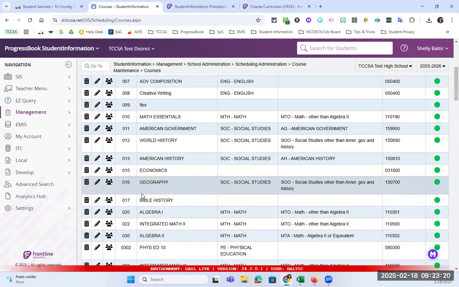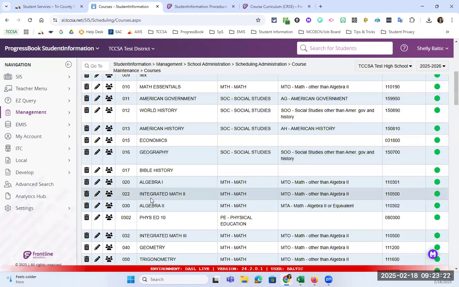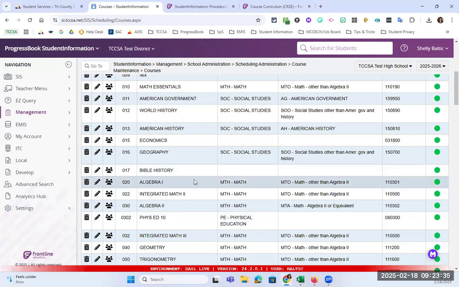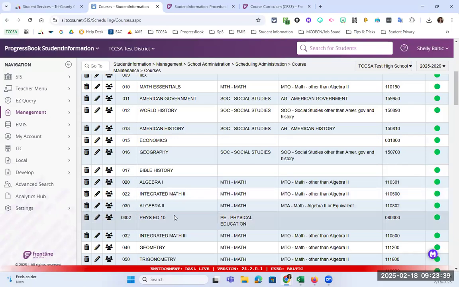Again, like I said, majority of the time, if something is changing or whatever, you're probably modifying a course that you have unless you're adding a completely new subject area. Like I said, an elective or a language or something like that. So let's look at this one. So our course code is actually very specific.